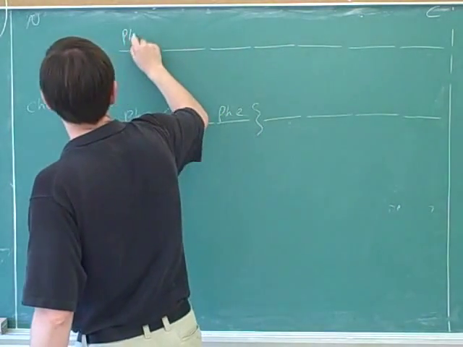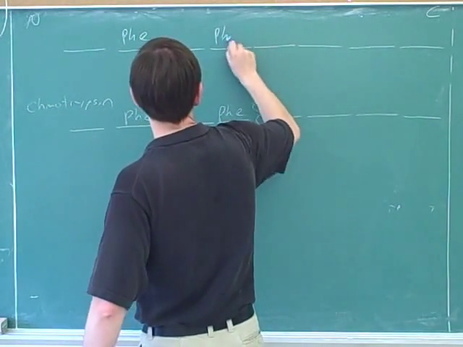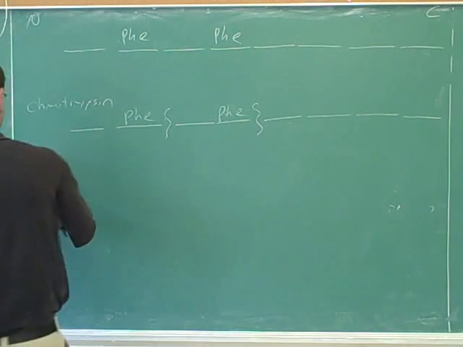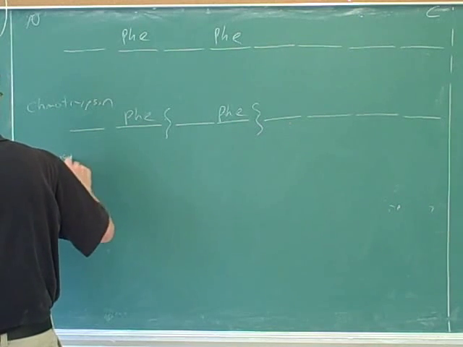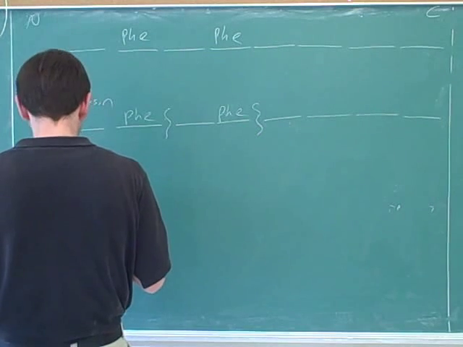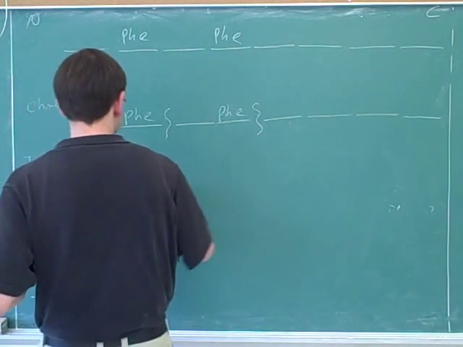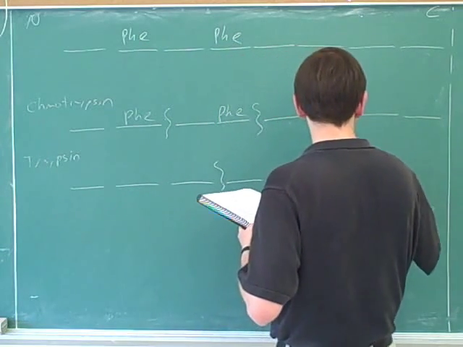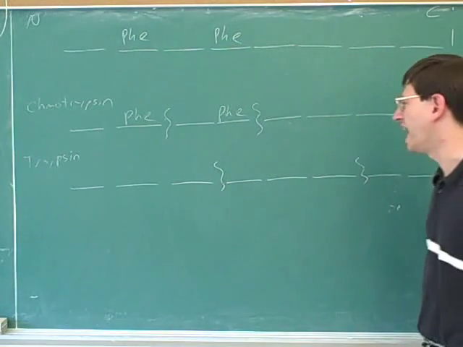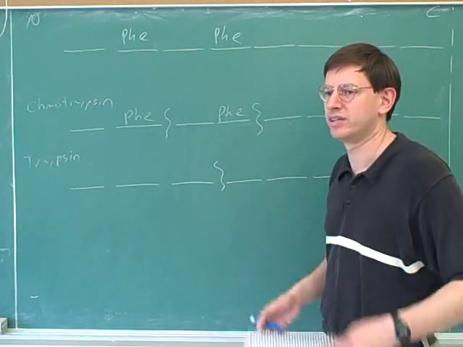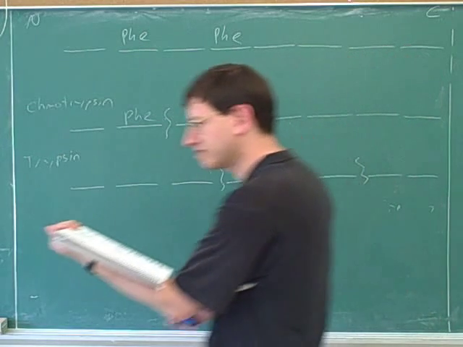Now based on this, I'm going to put PHE here and PHE here. Now looking at the next one, trypsin. There was the two tripeptides and a dipeptide. One, two, three. One, two, three. And a dipeptide. I chose to write them 3-3-2, but you might find another order that works for you as well. This is just one possibility.